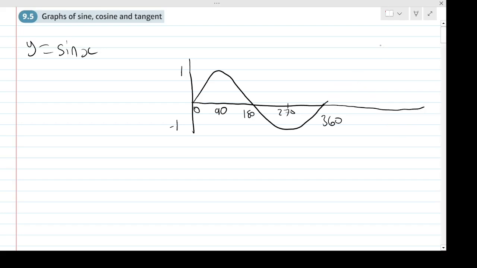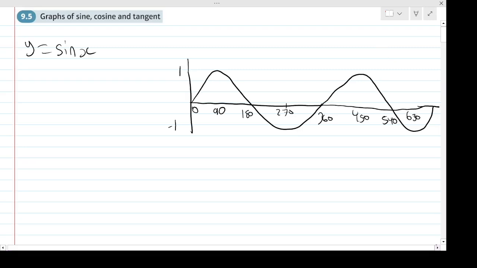Let me draw that again. There we are. Okay, roughly the same sort of curve, right? So that's 360 there. Then it goes back to 1 here, 90 degrees after, so that'd be 450 degrees. Then after another 90, it goes back to 0 here, so that'd be 540. Then it goes to -1 at another 90, so that'd be 630. And then at the end it goes back to 0 at 720, and it will continue repeating in this way forever and ever.